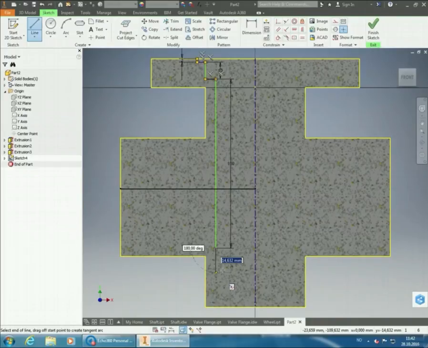Then we're going to create an angle line coming down here. We just have to put it fairly randomly at first. Then we're going to place another vertical line, and it's going to be 2 millimeters long. So 2 millimeters.